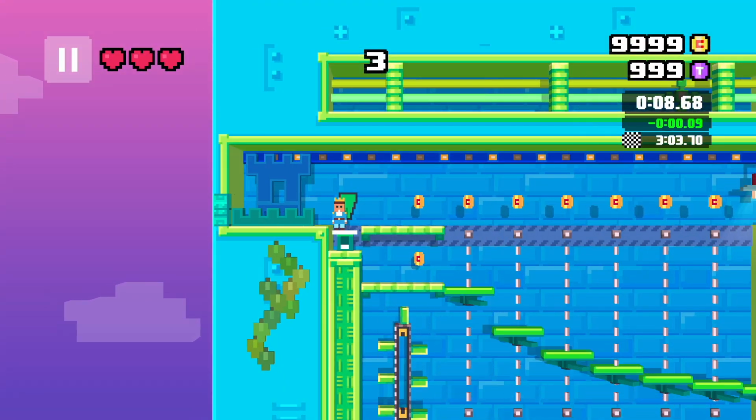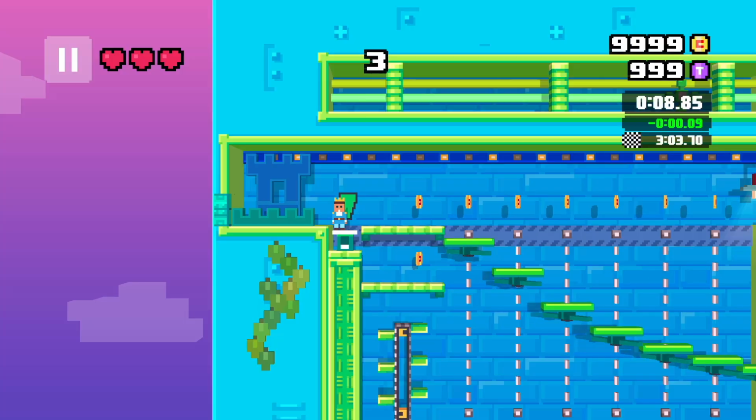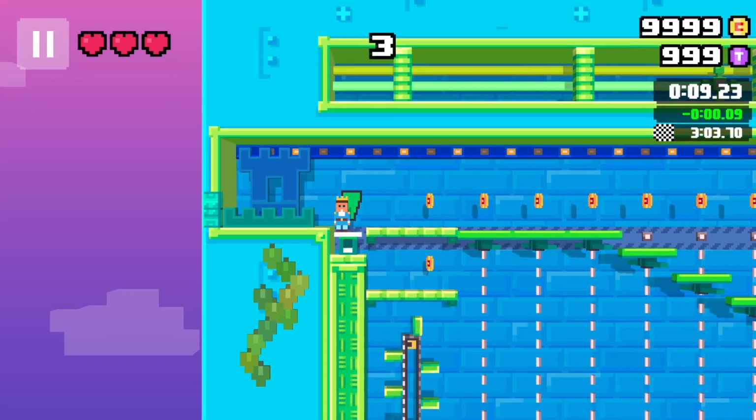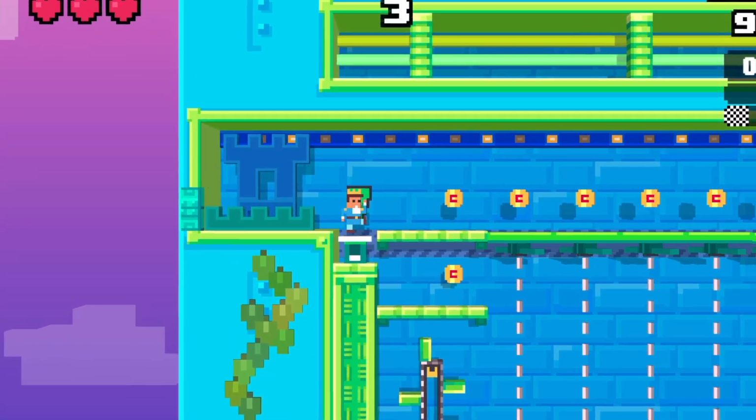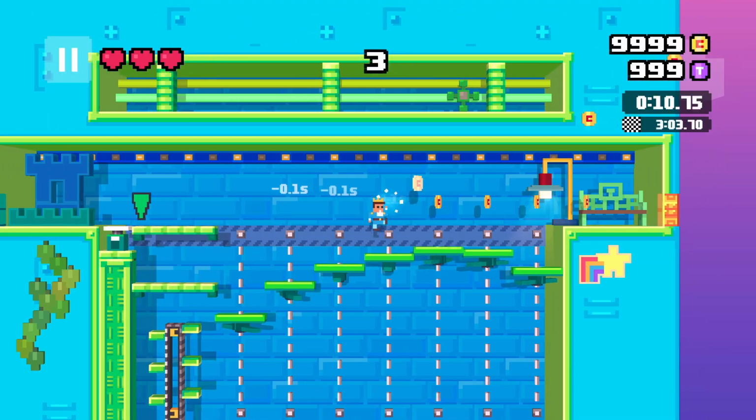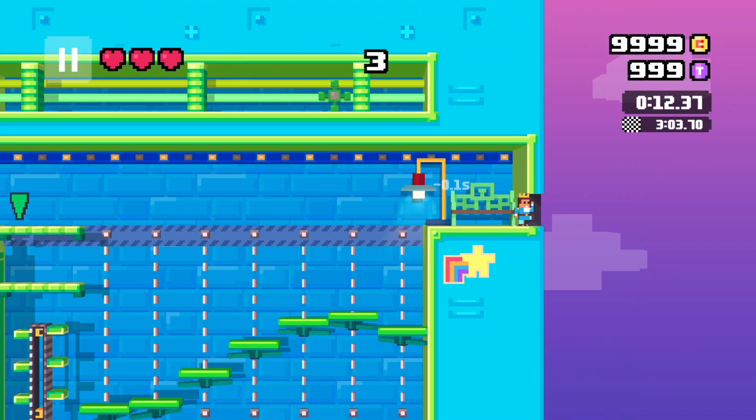On level 3, it's a matter of balance. You'll want to raise the propeller platforms, but not so high that you lose time. Once there's enough height to make it across, I like to run to the right. That way I can grab the lower coin. Then it's just a matter of going fast and getting as many coins as possible.